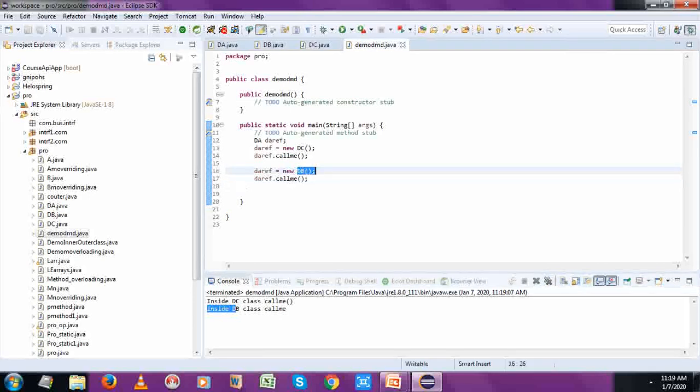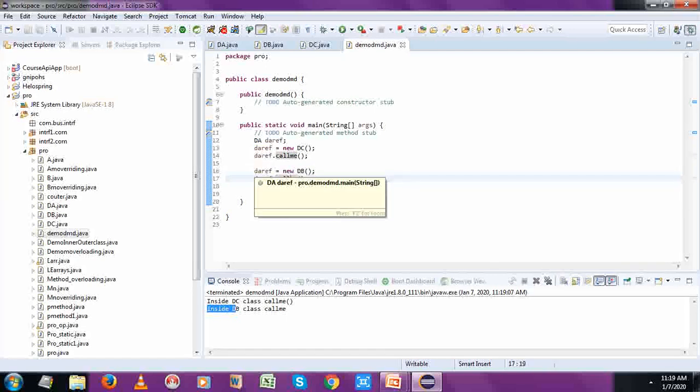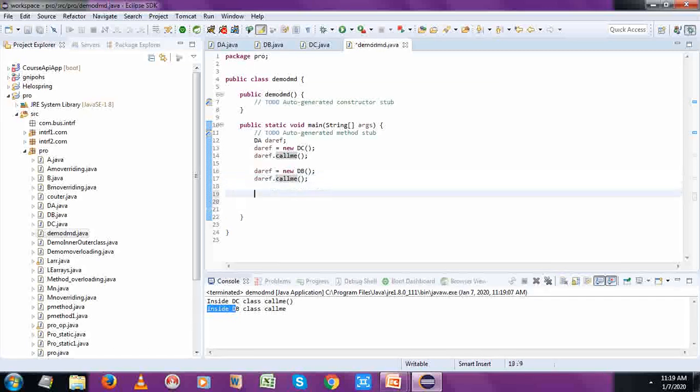Let me run the program again. You can see all three. Let me maximize the screen. Here you can see inside DC class callMe, then inside DB class callMe, and then inside DA class callMe.